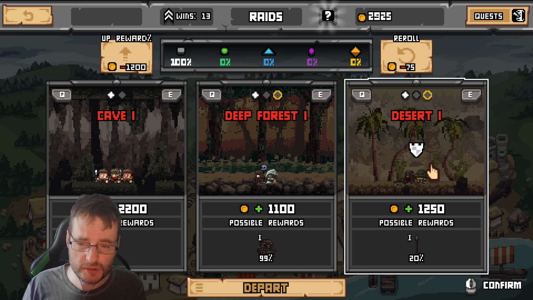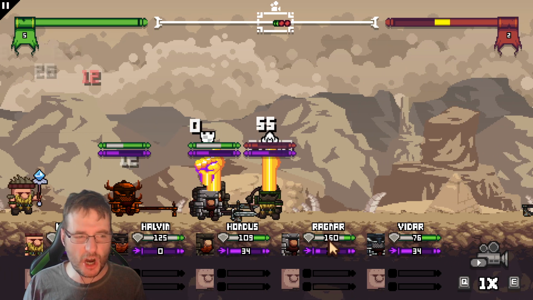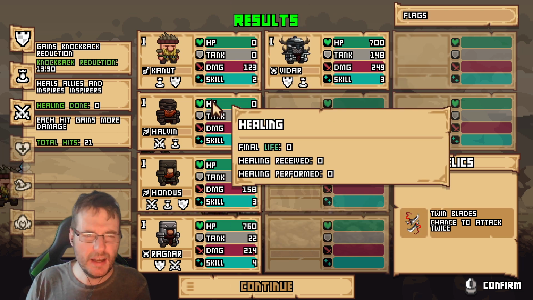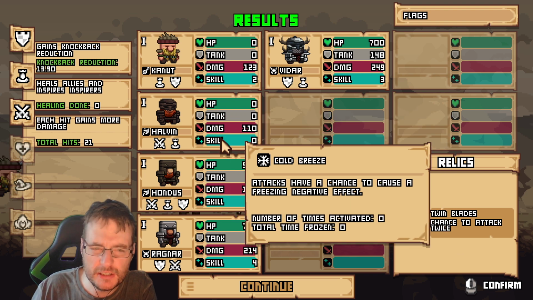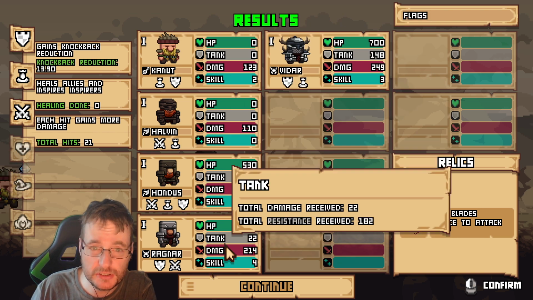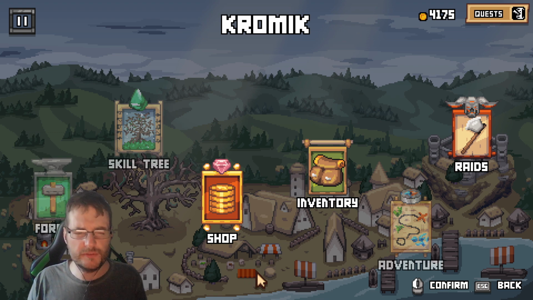Possible rewards. Do that one, I think. Let's go. Nice. It must be horrible seeing an army of dwarves going towards you. Yeah. How much damage does he do with that thing? So it caused 63 damage. Who did the most damage? He did 110. 158. 214, Jesus. And 249. Ooh. I suppose the ones at the front do the most damage.